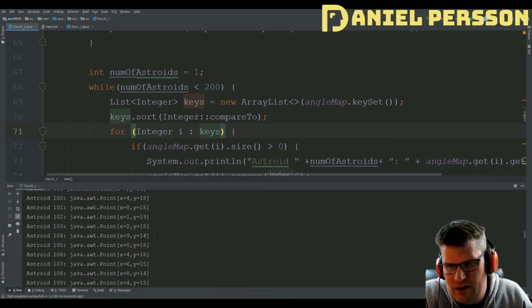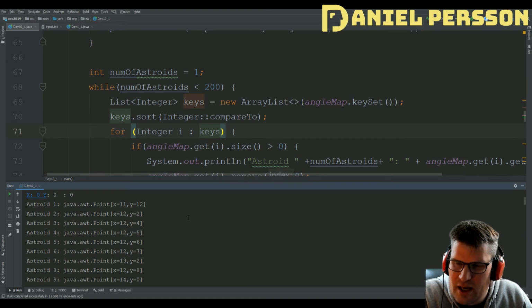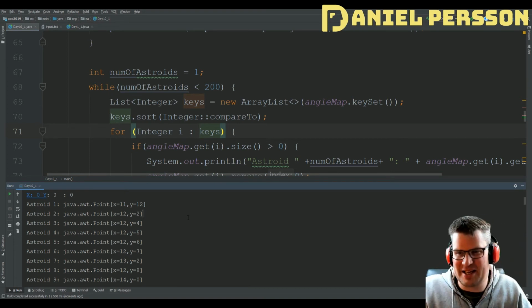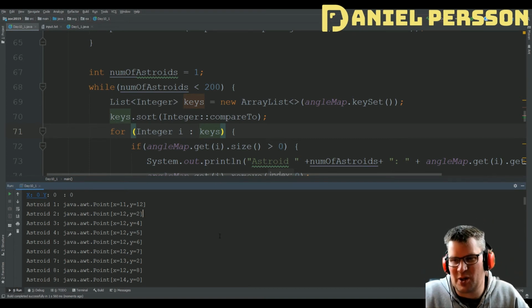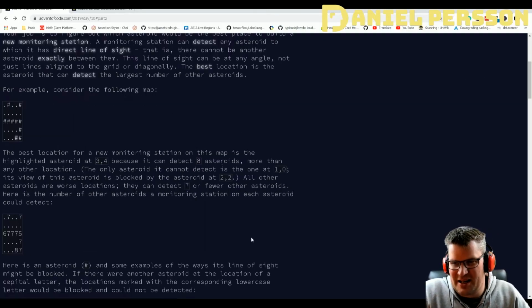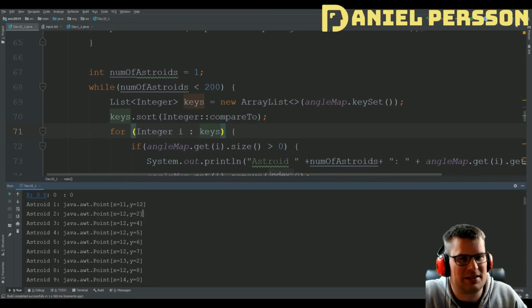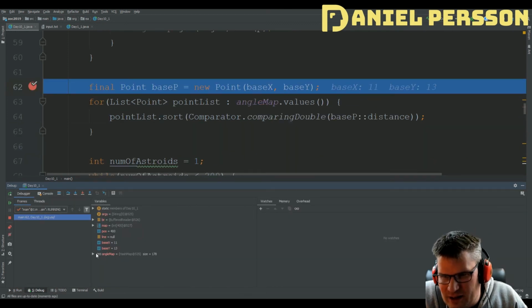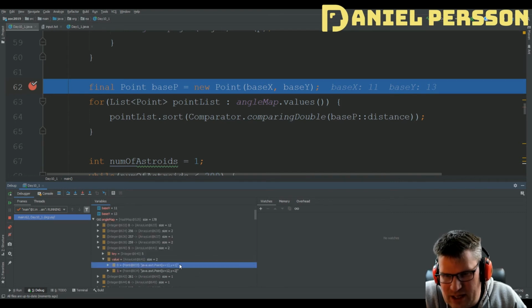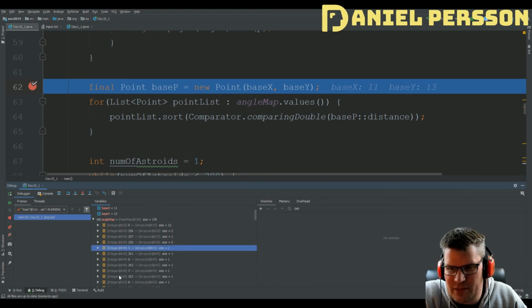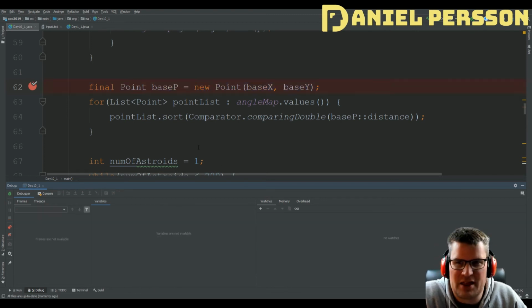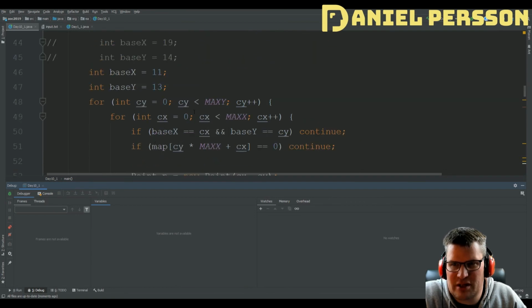Let's see here. Now I get the, oh, so annoying. I thought I got the right one. Let's see here. 5 degrees, and in this list I have 12, 1. So why didn't I get that first?